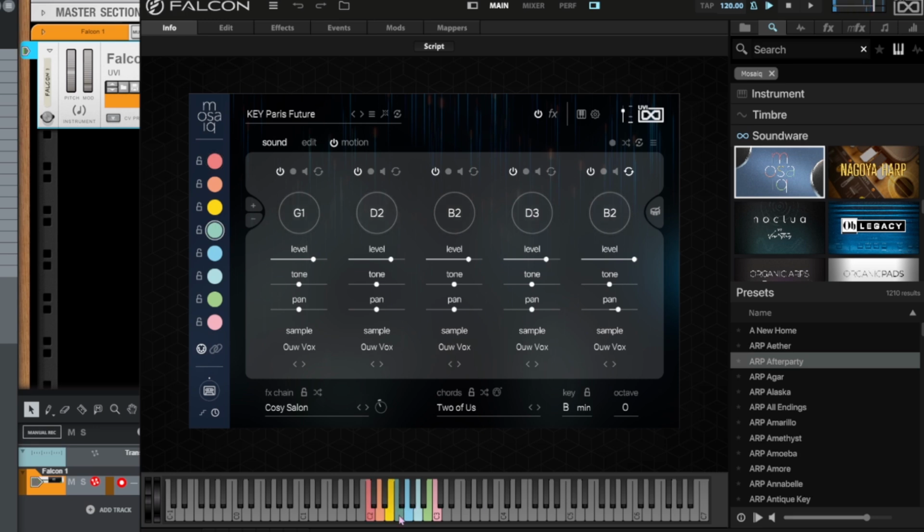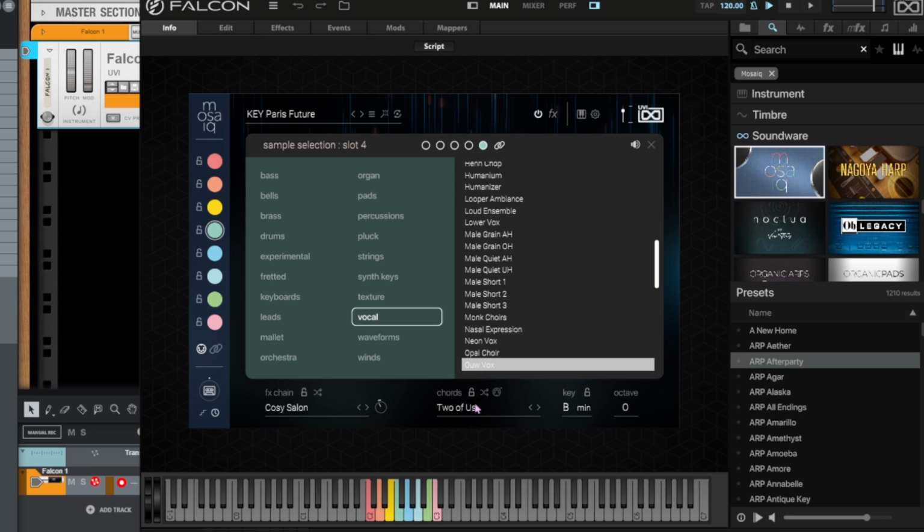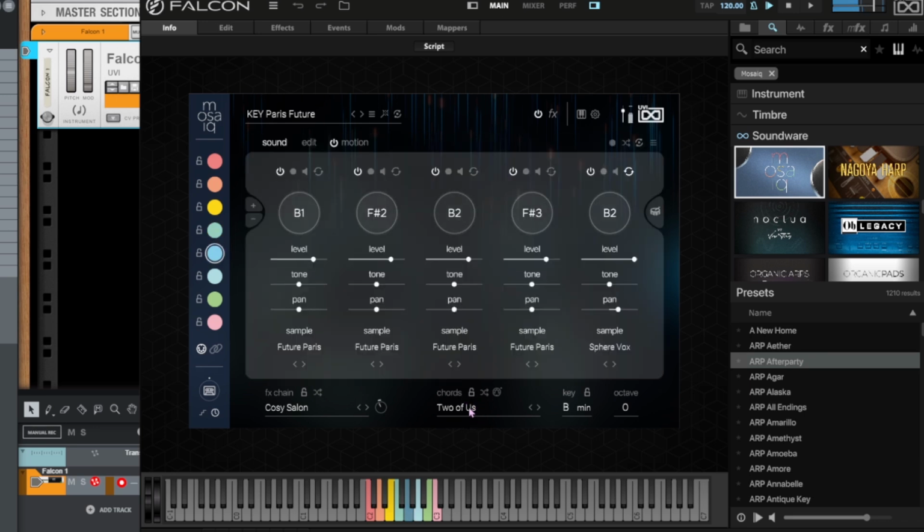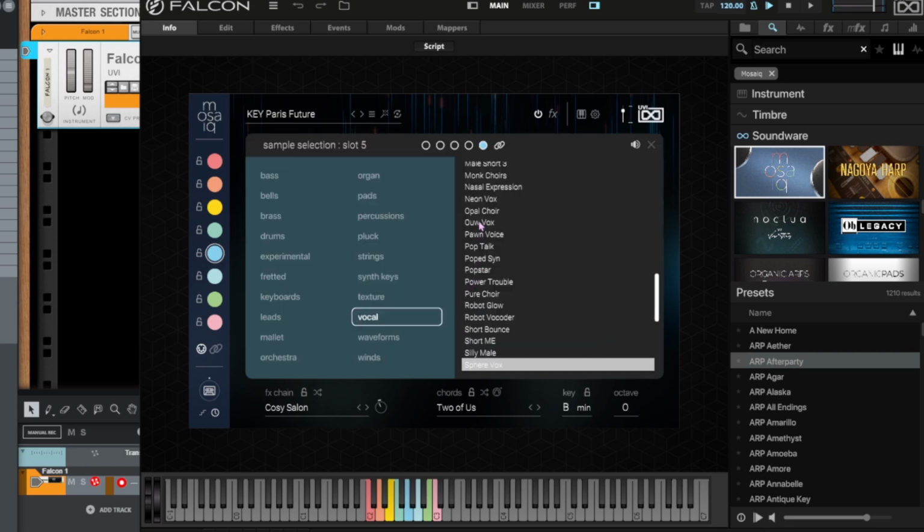I really like that one, actually. Which is, yeah, that one, our Vox. So I'm going to go to this third one as well, and go with that. I'm on there, don't I?